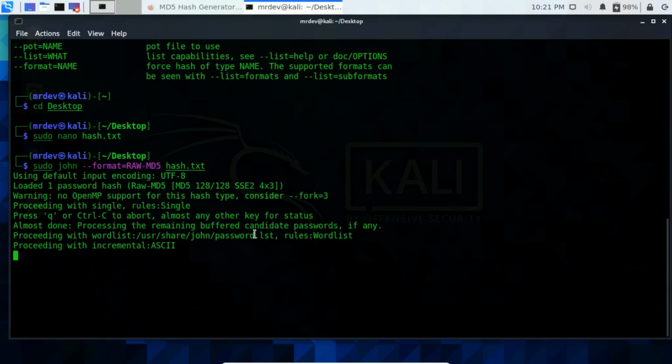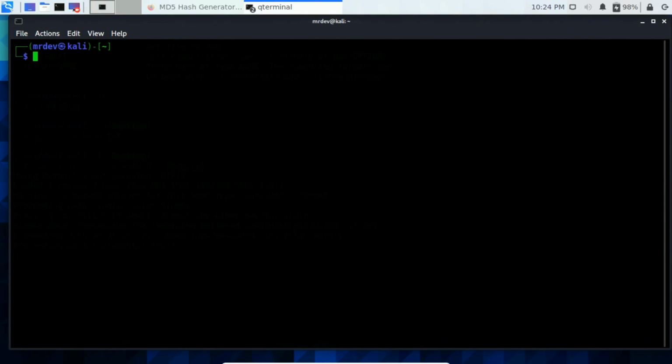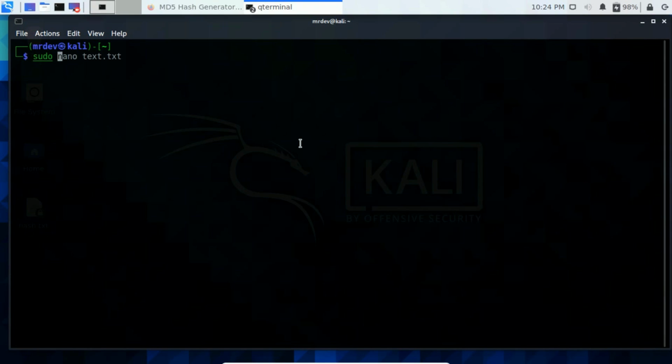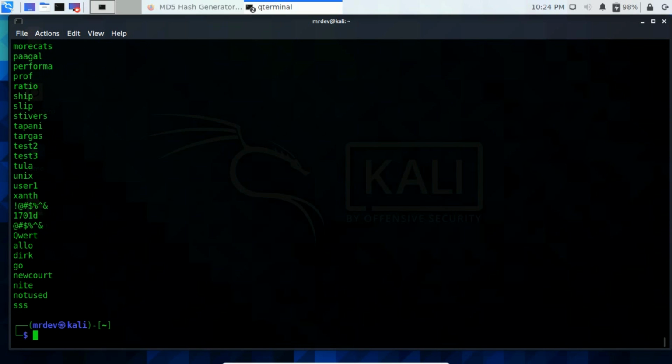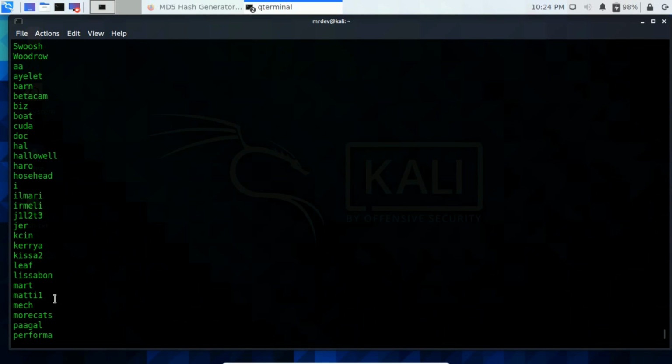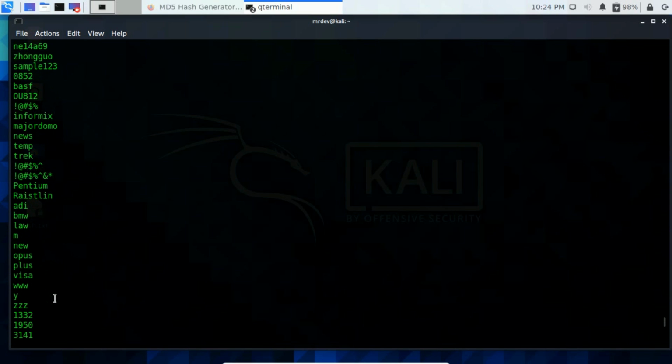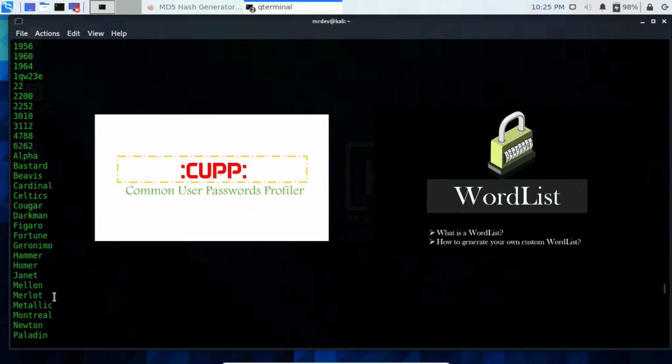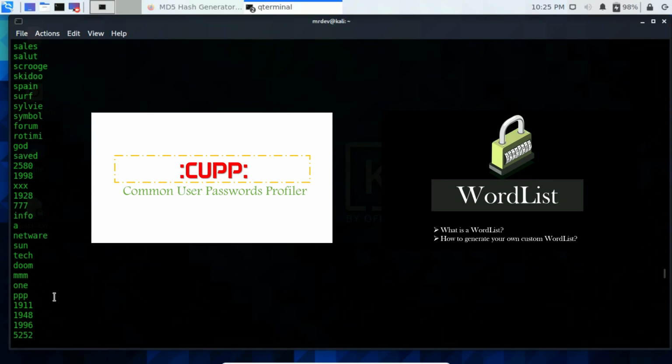If you see this type of problem, then it means the password is not inside the word list. Let me verify. Let me copy the word list path, and let me open it using Nano text editor. Here you see my password is not on this list. So I have to add a custom word list here. For reference, you can watch these videos, click the I button to watch them now.